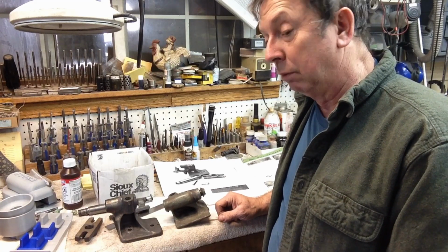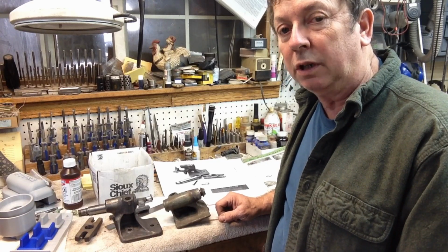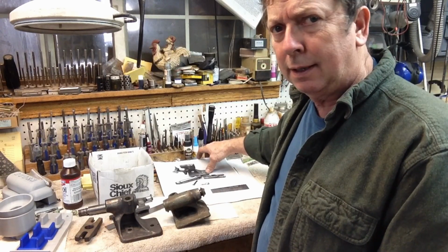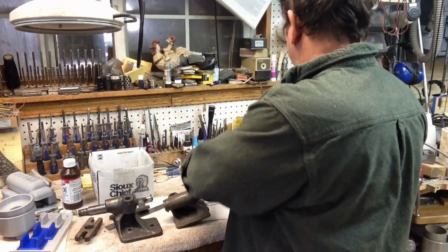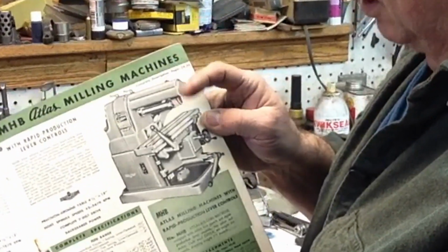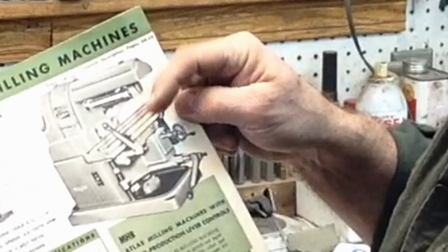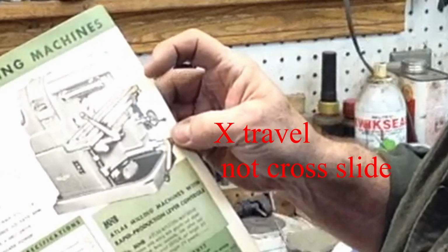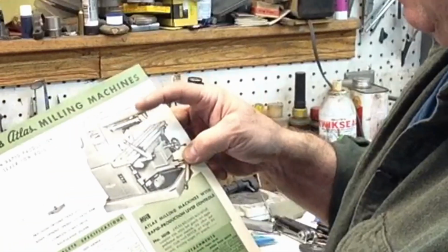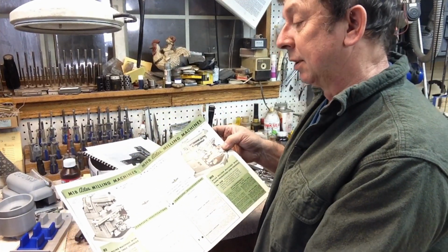One of the other projects I will probably have coming up this year is I have another Atlas mill that we're going to be assembling. I've got almost all the major components, and it's going to be a MFBH. Is that the production? MHB would be this model right here, which is a production machine. Got a different bed on it, has production levers rather than hand wheels, both for cross slide and for height, I believe. Yes, our height for our knee is there, and our cross slide is there. I have most of the parts to assemble one of these machines, or most of the major castings. So this will be an ongoing process as I gather up parts.